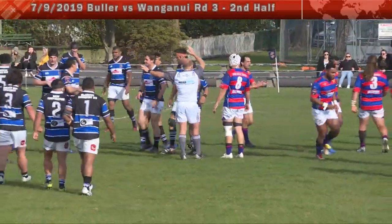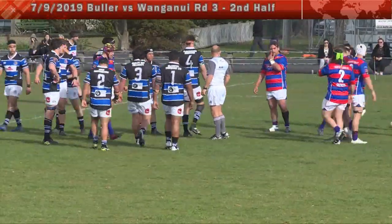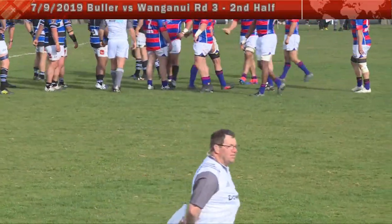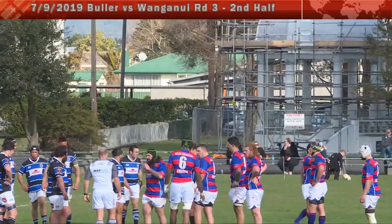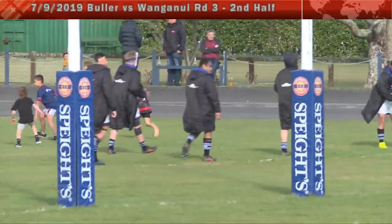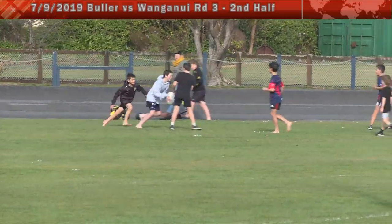Buller, what are you doing? We've hardly started the second half and already you're handing the ball back to Wanganui. Yeah, I do like it though, Townie, apart from the mistake, of course. Oh, he'd broken the line, hadn't he? He's been running hard with ball in hand, Pat Saukuru, and again he's got over the advantage line. I think he heard Cabot Cock on his inside, but it wasn't on, and the ball's gone to ground. And Wanganui get the chance now.